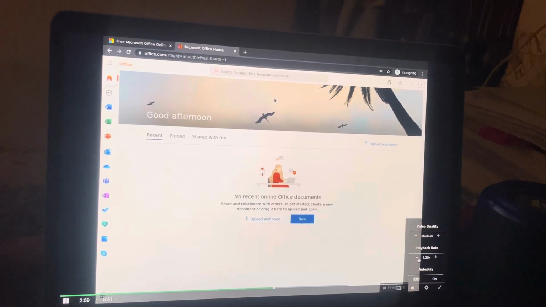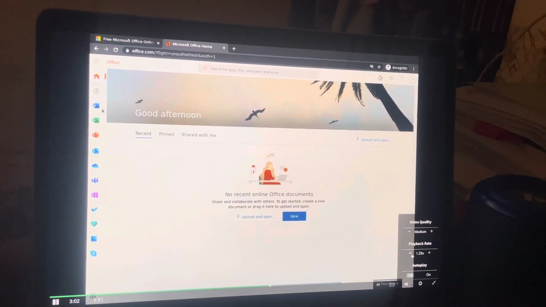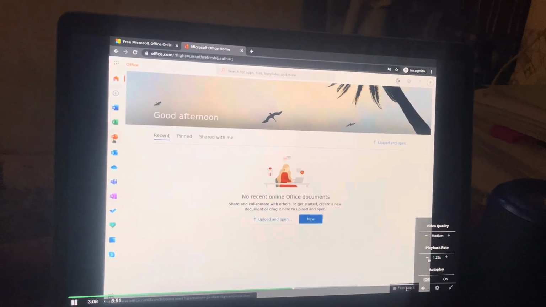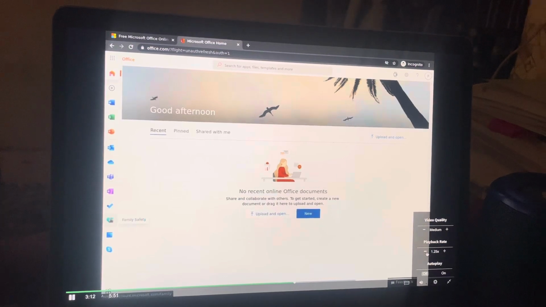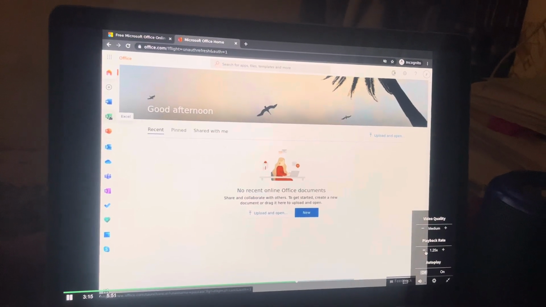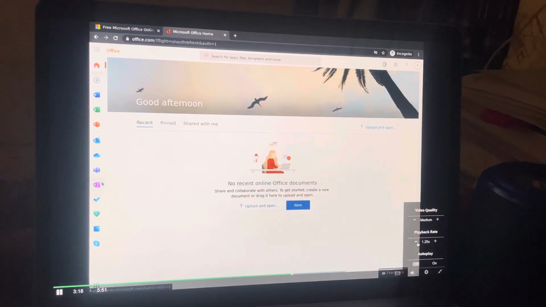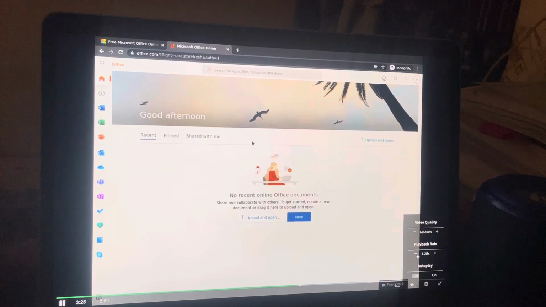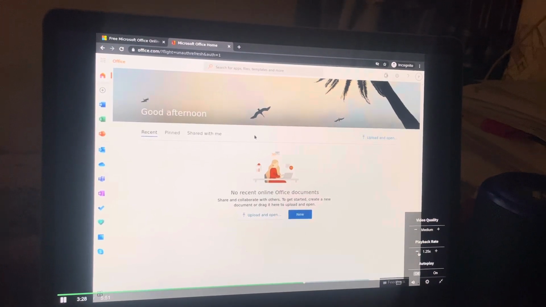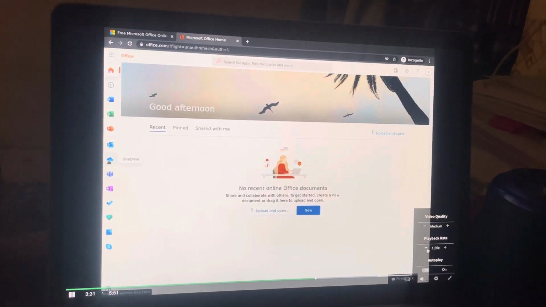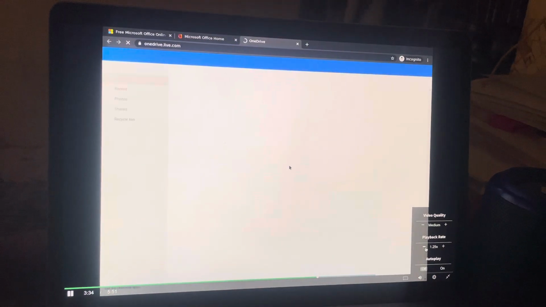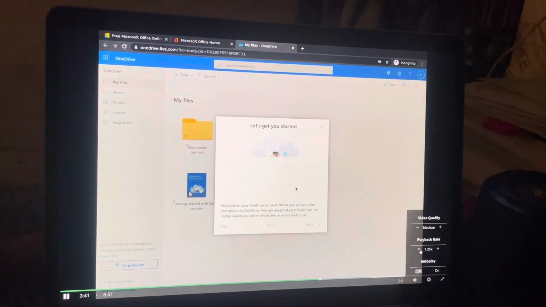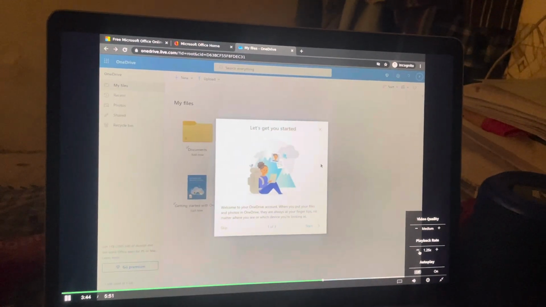Now that you have arrived to the Office homepage, you'll notice on the left-hand side of the screen the icons to the Microsoft Office programs like Word, Excel, PowerPoint, and other Office programs. And in this case, we're going to be working with Excel. And these are the online versions of the programs which are free for us to use. Since we're going to be using a prepared spreadsheet with the sample data, we will first have to upload the file to our cloud. So to do so, we're going to click on this icon here for our OneDrive, which is where we're going to be able to access the documents that we have uploaded or that we've created in our Microsoft Office online account.